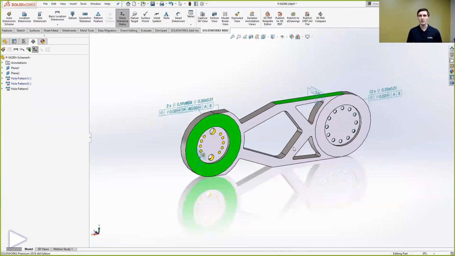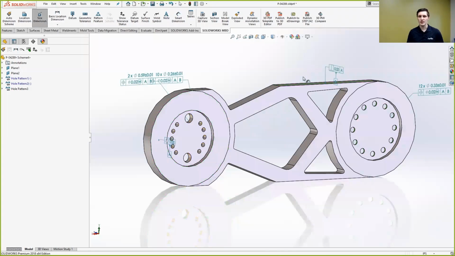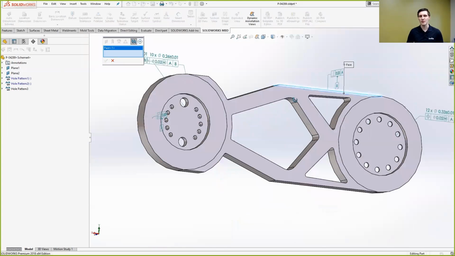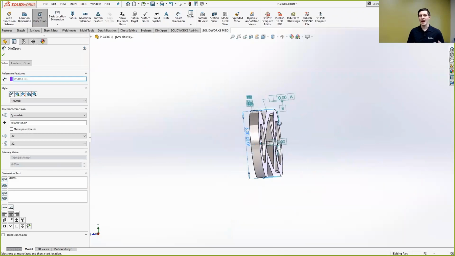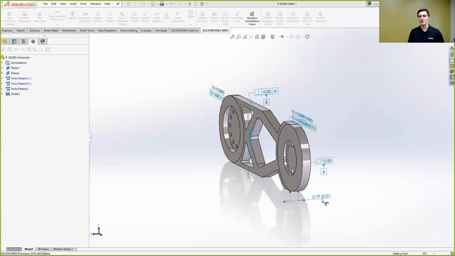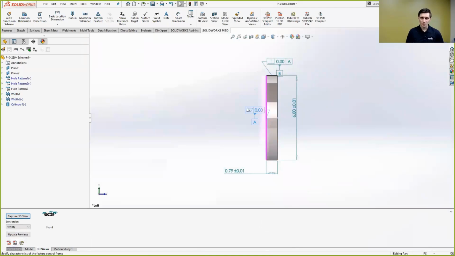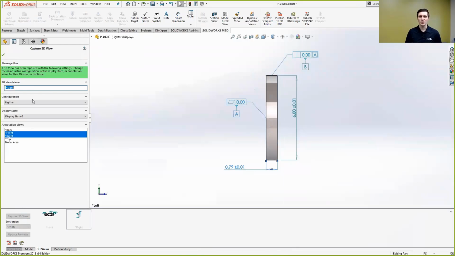We get graphical feedback for our faces, whether they're fully defined or whether they need more information. And we can even go in and manually add size and feature dimensions. Again, we're just graphically choosing faces, which is much easier than choosing an edge or anything like that. And once again, we have those dimensions coming out, and we're getting the tolerancing based on our project settings. So we don't even have to type it in every time. If we're using standardized tolerancing, it's really easy to get all that information. With our dimensions and our tolerances all added on, we can create our first view here.